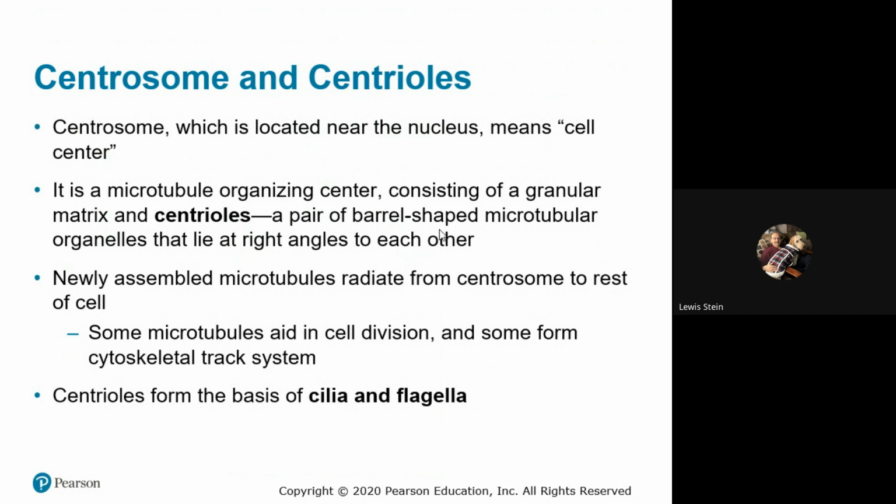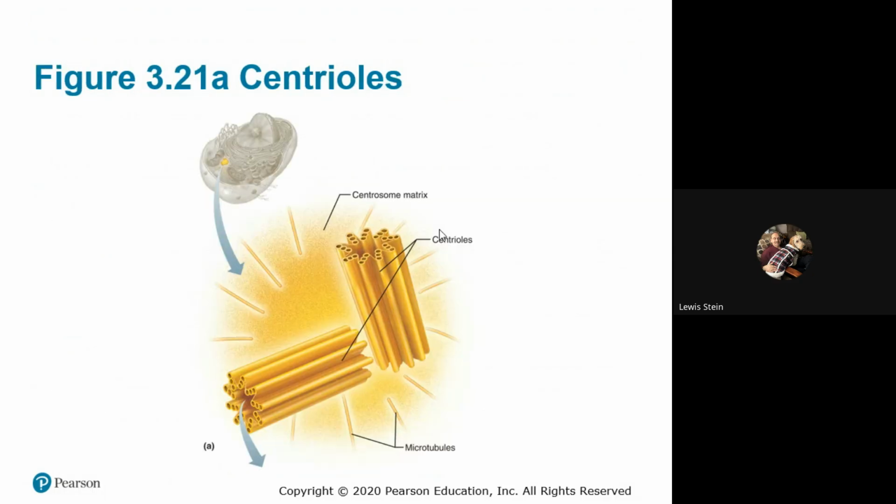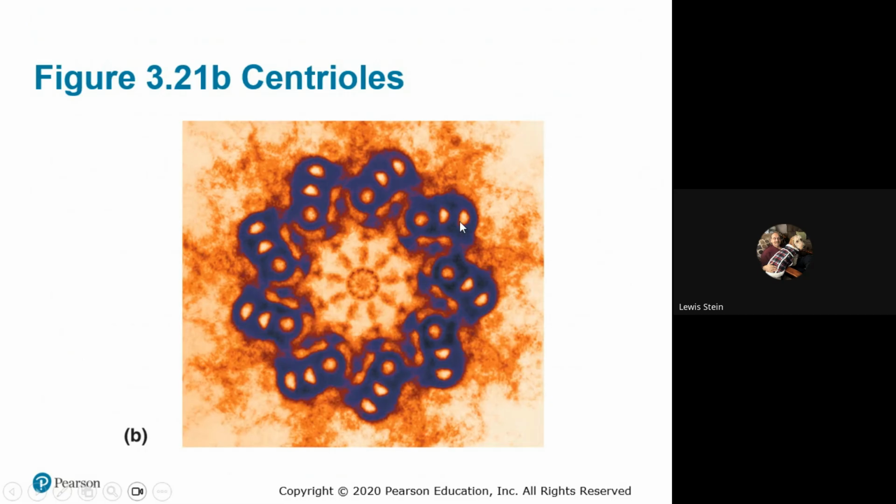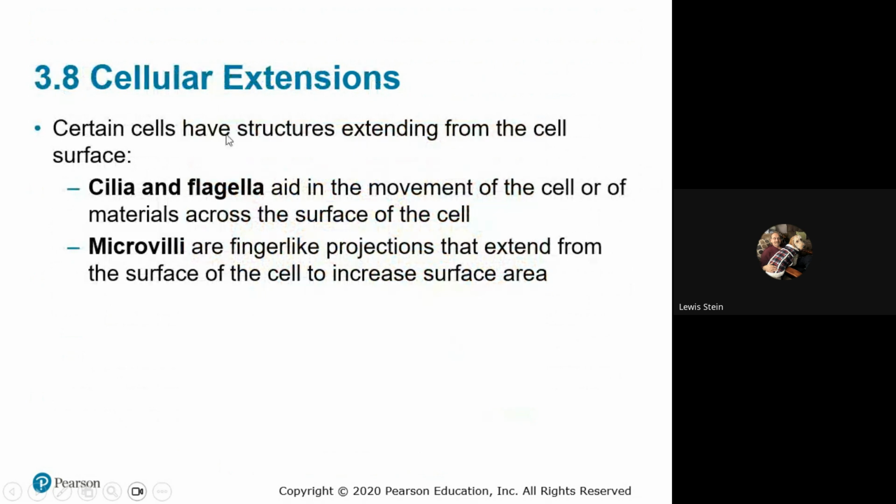Cilia and flagella, which are in our cells, flagella only in a sperm cell in the male, cilia we all have, have very, very specific arrangements of microtubules. At the centrosome, it's like a pinwheel. We call this 9 plus 0. 9 of these triplets with nothing in the middle. Here you can see it. If you count them off, there's 9, nothing in the middle. There's something in the middle, but there's no additional microtubules.